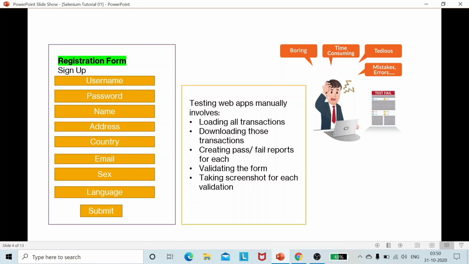So if you see here, testing a web application manually involves loading all transactions, downloading those transactions, creating pass fail reports for each, validating the form, taking a screenshot for each validation.